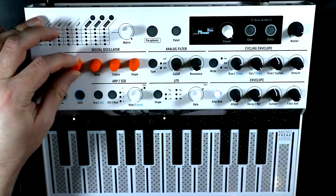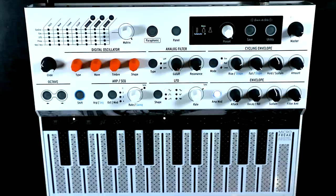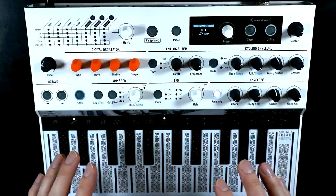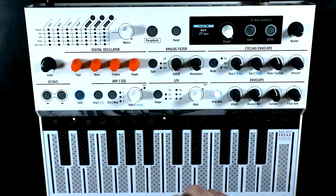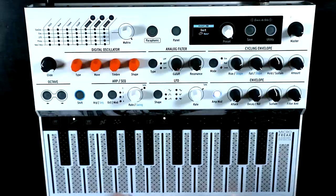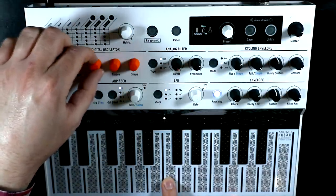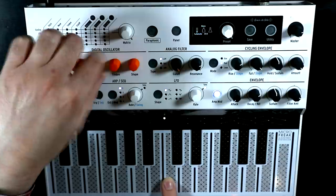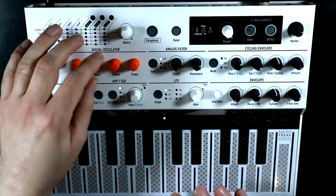The first one is called simply Bass. This oscillator is a quadrature oscillator, which means it's made up of two sine waves 90 degrees out of phase, being combined through a ring modulator. On the three controls: the first one is Wave, and this will saturate one of the two waves, which is going to generate more harmonics. The next one is Fold, which is a wave folder — like you would find on many synths — the classic West Coast paradigm, and it generates more harmonics by folding the wave back on itself.